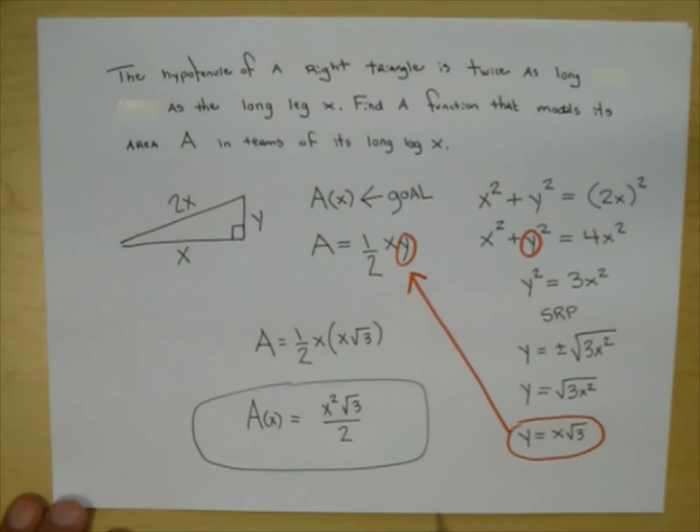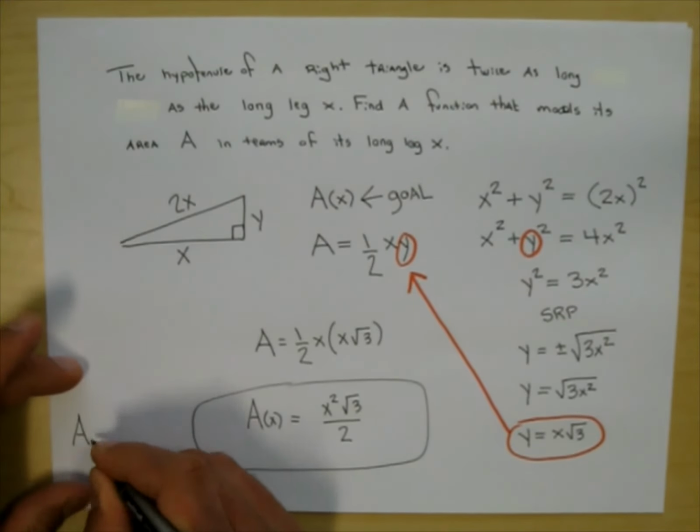Now, one other thing about this answer is that, let me write something down here. We like to put our coefficients in front of the x squared. So you might be wondering why I didn't with the square root. With square roots, lots of times I will put them at the end, because I don't want that square root sign to start going over the x squared. So you can write your answer like this.